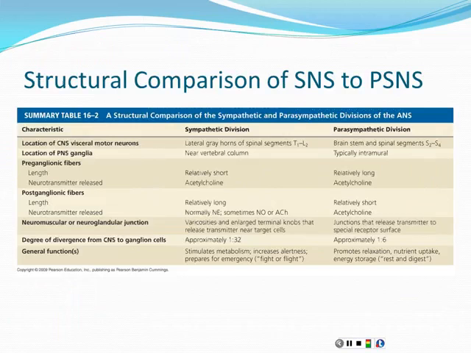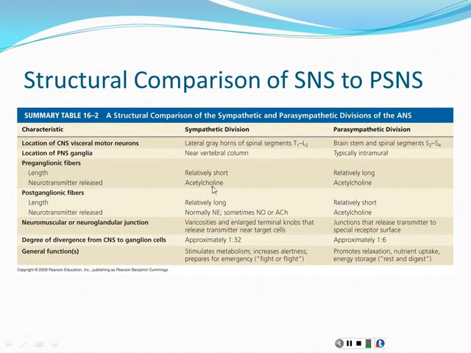Okay, so we already reviewed receptor types. In terms of structural comparison, the location of the CNS component is different for the sympathetic and parasympathetic. The sympathetic is thoracolumbar, and the parasympathetic is craniosacral, so top and bottom. The preganglionic fibers and postganglionic fibers are different in the two.